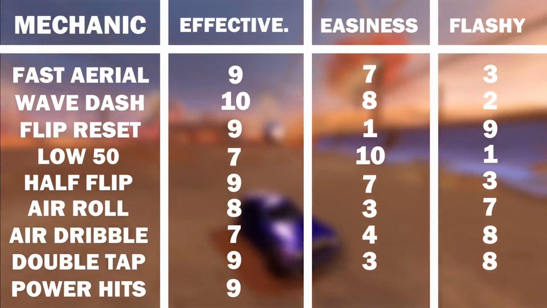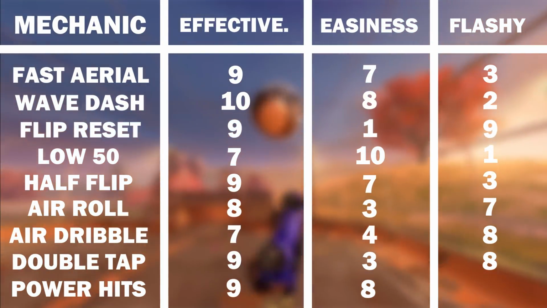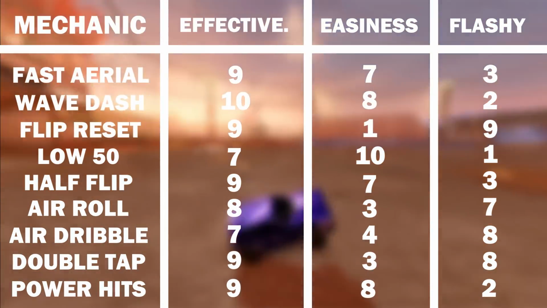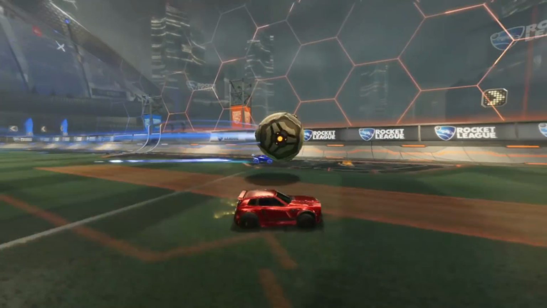I give it a 9 for effectiveness as it is extremely underrated and useful, an 8 for ease as it is quite easy to learn in most positions, and a 2 for flashiness as it isn't really cool, just really useful. So that wraps up my take on the best mechanics in Rocket League.